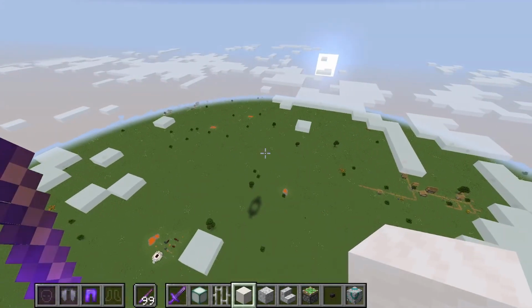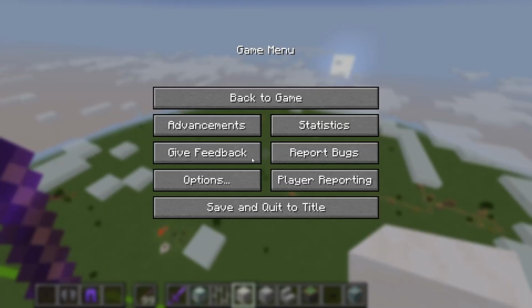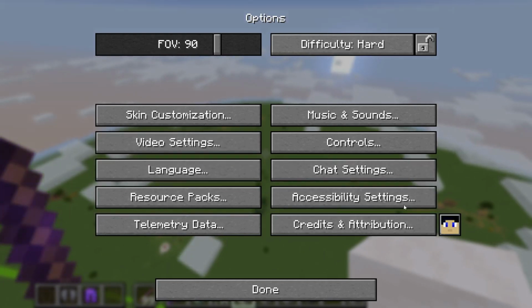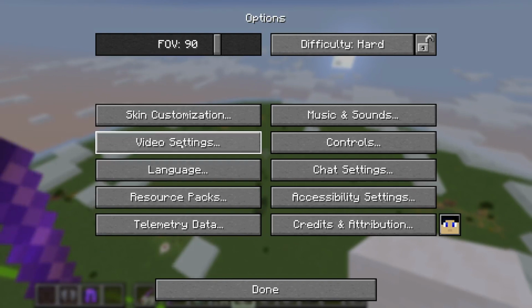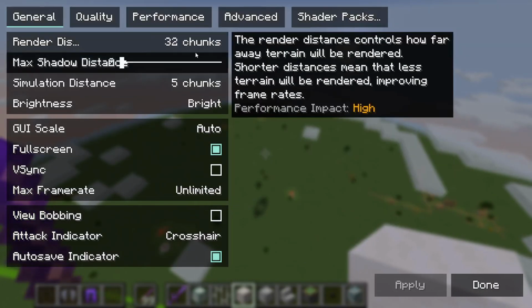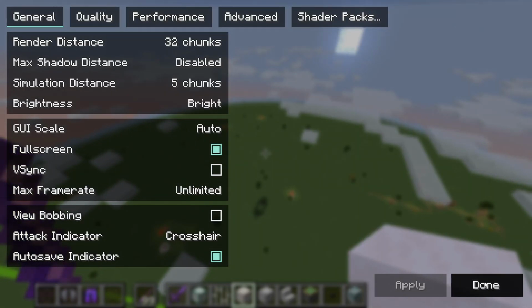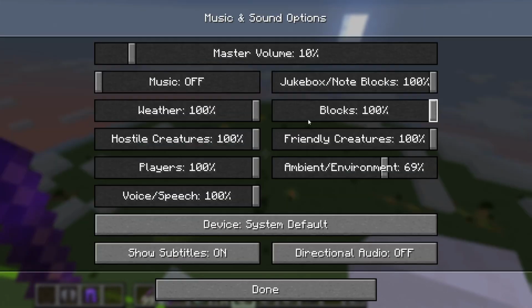Now I'm going to show you about the settings menu, I guess. So I'm using a mod called Sodium, so that kind of changes stuff up. If you go in video settings, you can change your render distance. I have Sodium, which is a performance boosting mod, and it changes this a lot. So if you have vanilla Minecraft with no mods, then it's gonna look a lot different. It's gonna look more like this instead of this.